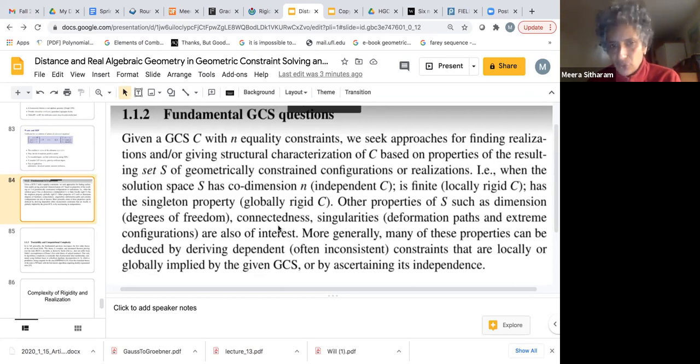It's usually called a realization space or a configuration space: whether it's connected, whether it's convex under some parameterization, whether it has singularities, and all of these questions, all relating to the realizability or the set of realizations of this constraint system. And so far we have restricted ourselves almost entirely to distances.